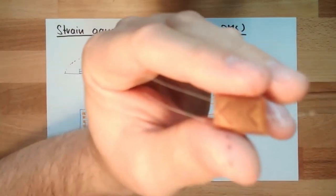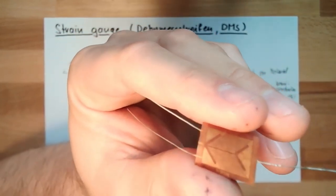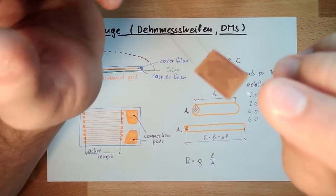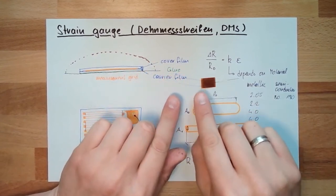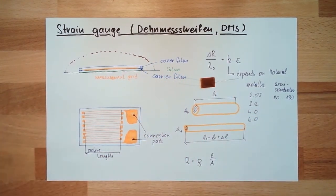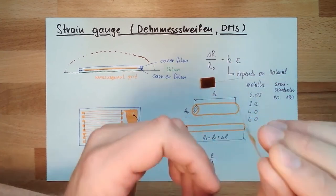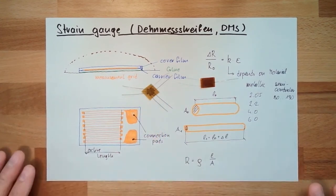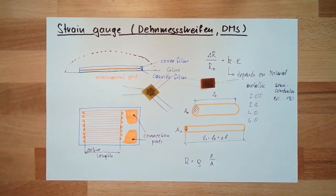There are two of these strain gauges inside. This is how big they really are. With the connection pads, these are even two strain gauges in one. There are also special forms with three strain gauges in one, like this here. And of course this type of strain gauge.